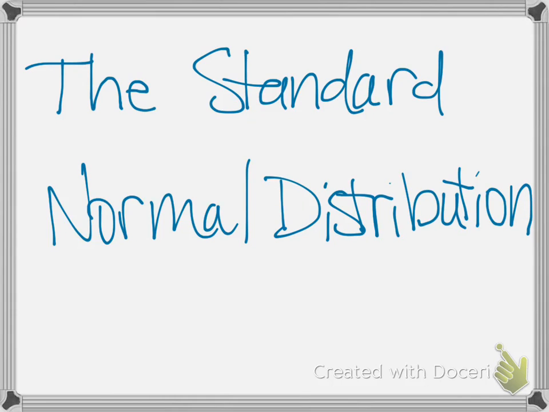The first thing we need to talk about tonight is the standard normal distribution. We've been talking about the normal distribution for a couple of days now, and all the properties that we've seen that apply to any old normal distribution also apply to the standard normal distribution. And the standard normal distribution is something that we're going to see quite a bit throughout the rest of this course, so you do need to become familiar with this concept.